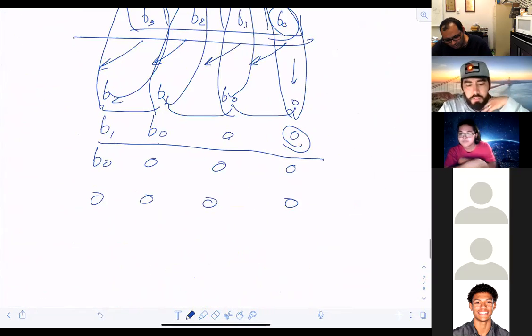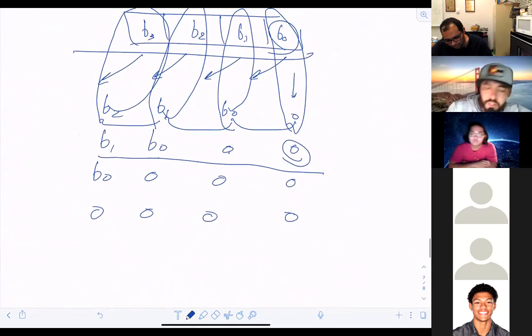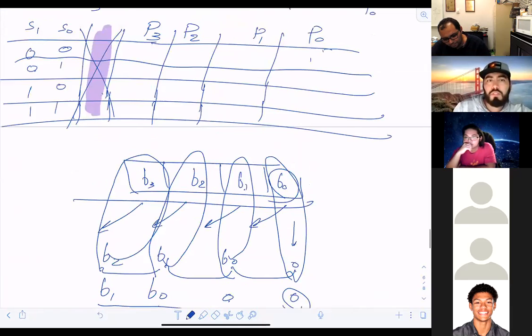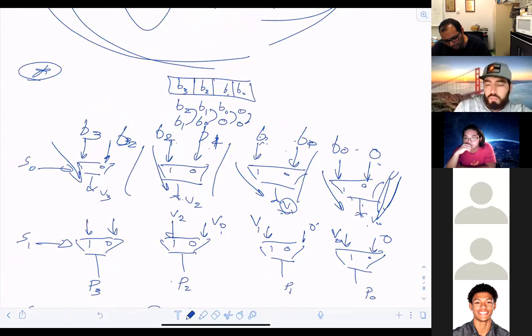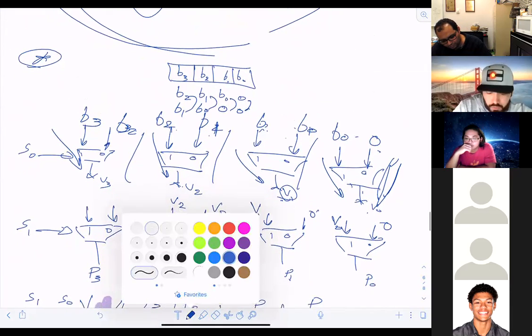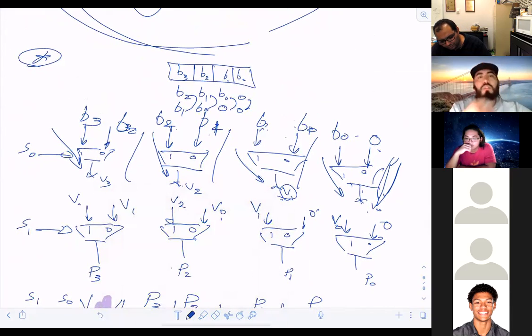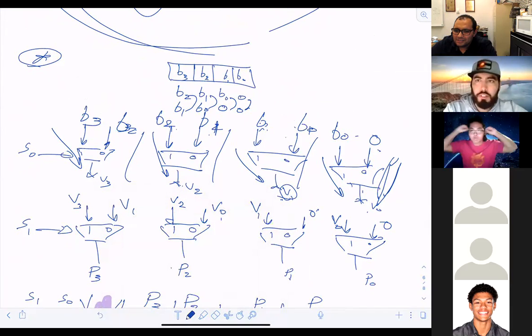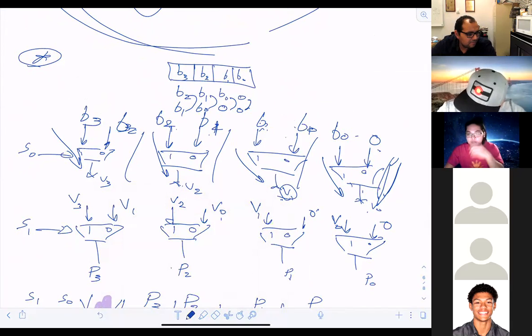Then B1, B3, right? B1, B3. Who is B1? B1 coming from V1. V3. Yes. Fixed. You guys understand what I have done? Yeah, that was pretty cool how we use the shift register to see it. Yes. So Malvin, does it make sense?